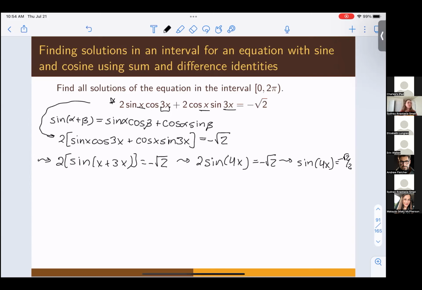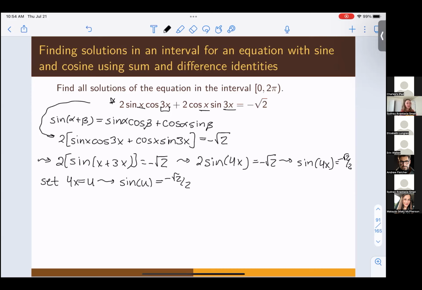Okay, we can't really do anything with the 4 inside though. So if you remember from last time, what we did in this situation was we said, I don't want to deal with that 4 in the argument here. It's nasty. I don't really know how to approach it. So for the time being, I'm going to just replace it with something else. I've already used alphas in this problem, so instead I'm going to set 4x equal to u. I know I used alpha a lot in the last class. I just don't want to confuse our variables, but this will work the same if I just pretend 4x is u. So then I have sine of u is equal to negative root 2 over 2.